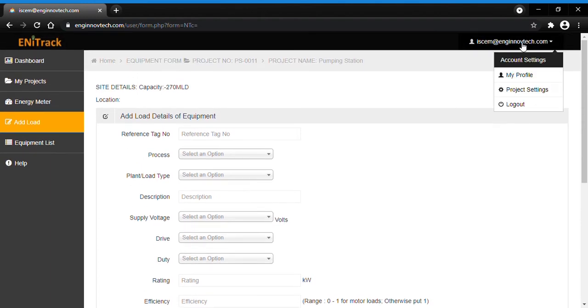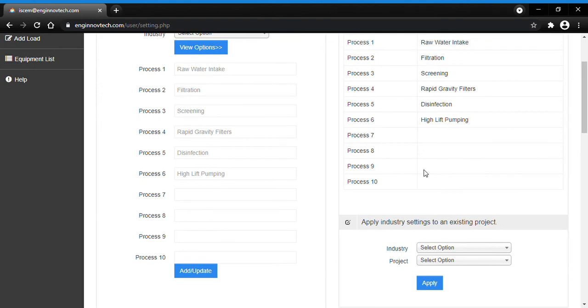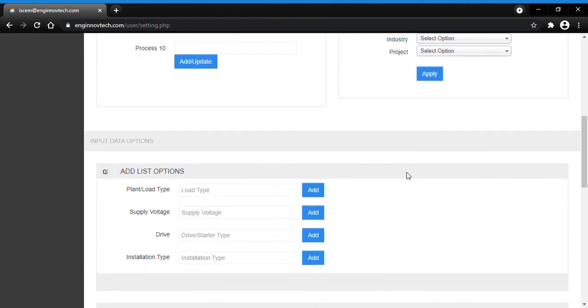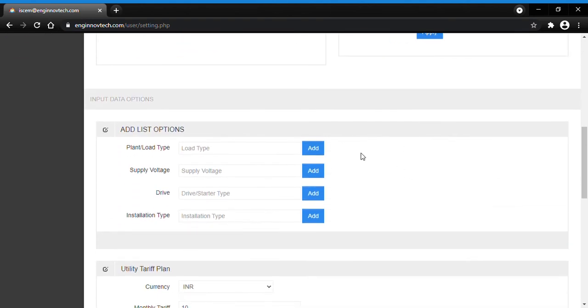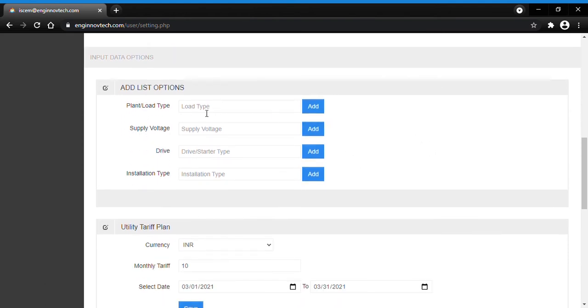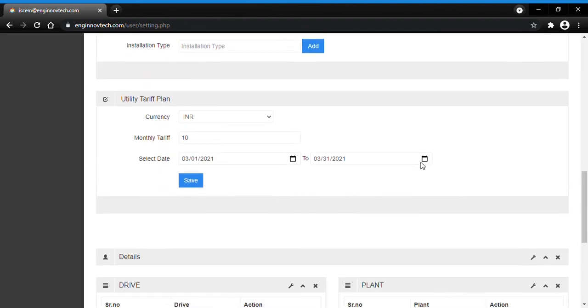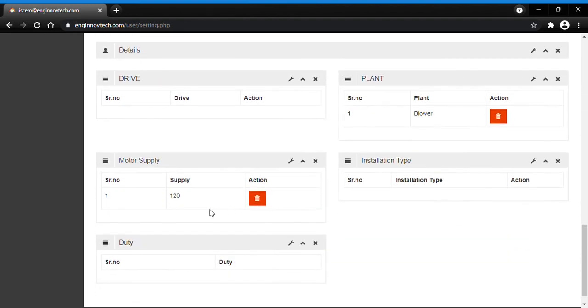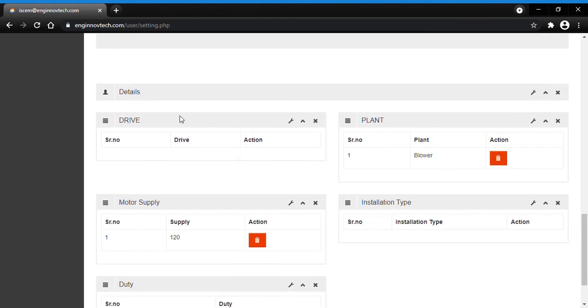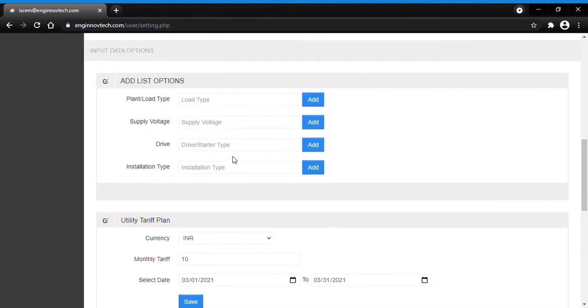Going back to the project setting, sorry. The remaining plant load type, then supply voltage, drive installation, these options can also be added from the project settings, and those options will appear here in the details tab.